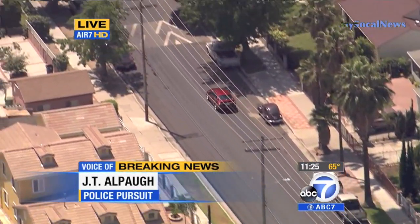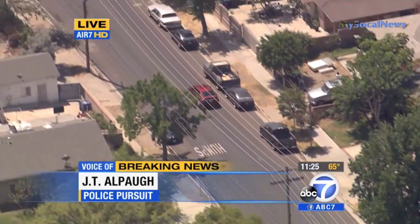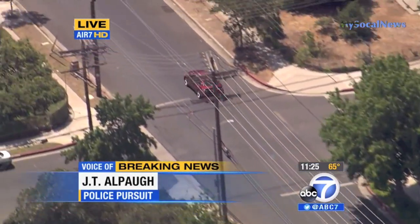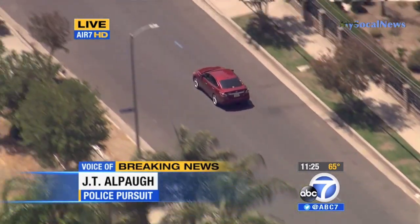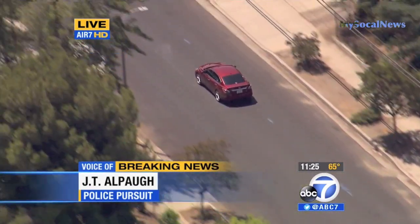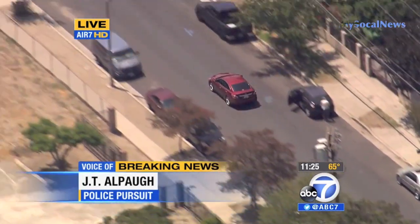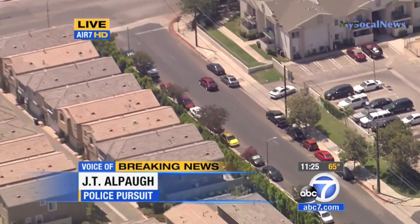Well, Philip, he's about a half a mile east of the 5 right now, and now he's on Haddon Street as he turned off of Osborne, going southbound on Haddon. And he is working his way through these, blowing through those stop signs like they're not even there. But he is about a quarter to half mile away from the freeway. Again, we're going to pull out a little bit, give you a little perspective. But sometimes, yeah, they do circle back around in that area.